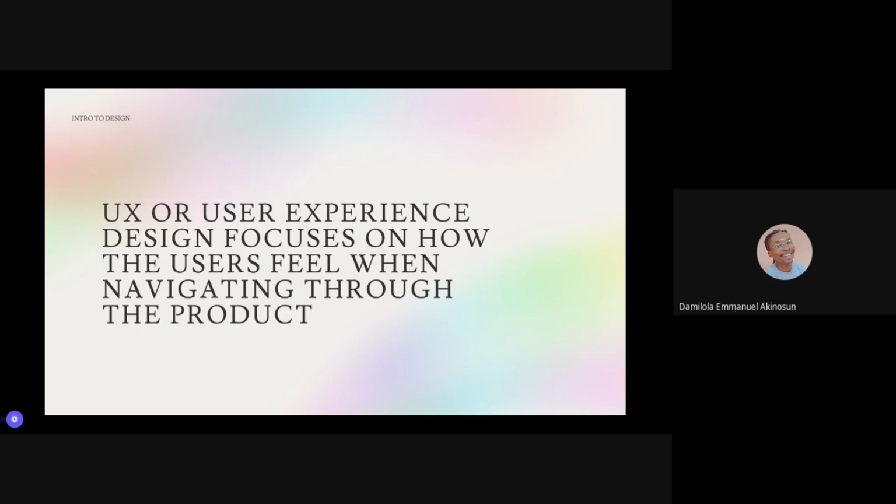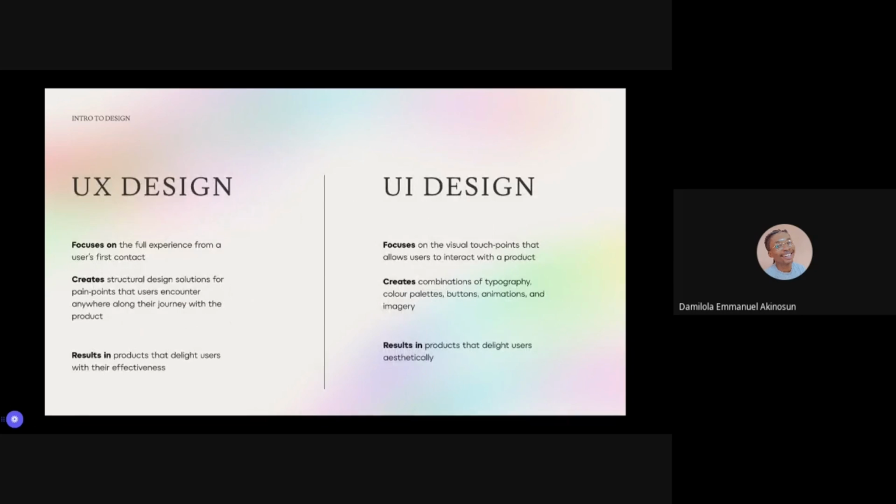So it's not just about how it looks, it's also about how it feels. Then we are not saying because experience is important, then design should look terrible. No, they both work hand in hand. It's not UI versus UX. It's never a competition. It's UI and UX. You need both to create experiences that work, to create experiences that are functional, to create experiences that will keep people coming back.